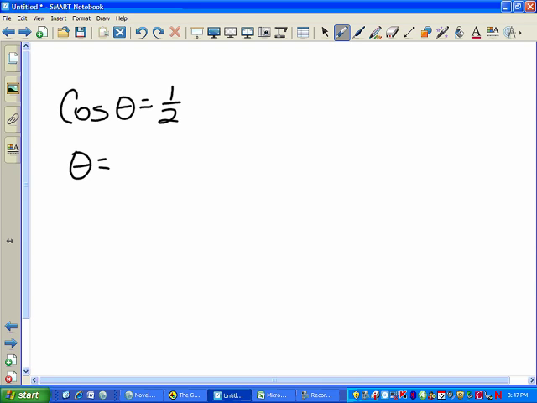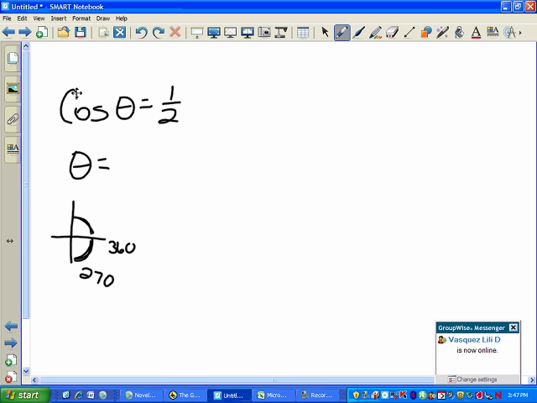Quadrant 1, and okay, that's good enough. It's quadrant 1 and 4, isn't it? Quadrant 1 and quadrant 4. What are the degrees in quadrant 4? Something between 270 and 360, right? I'm going to talk degrees since we're using triangles.